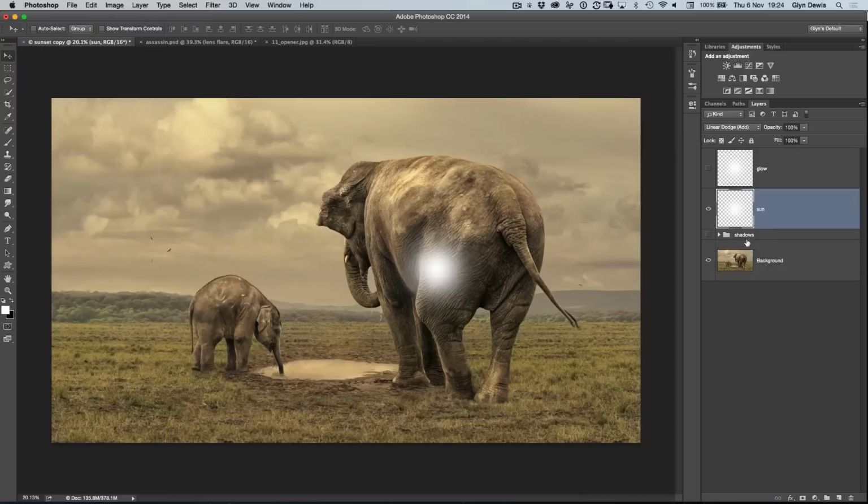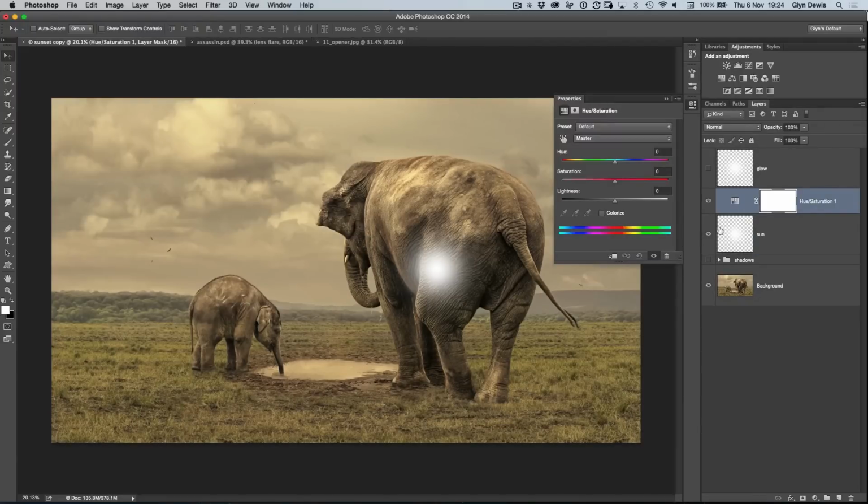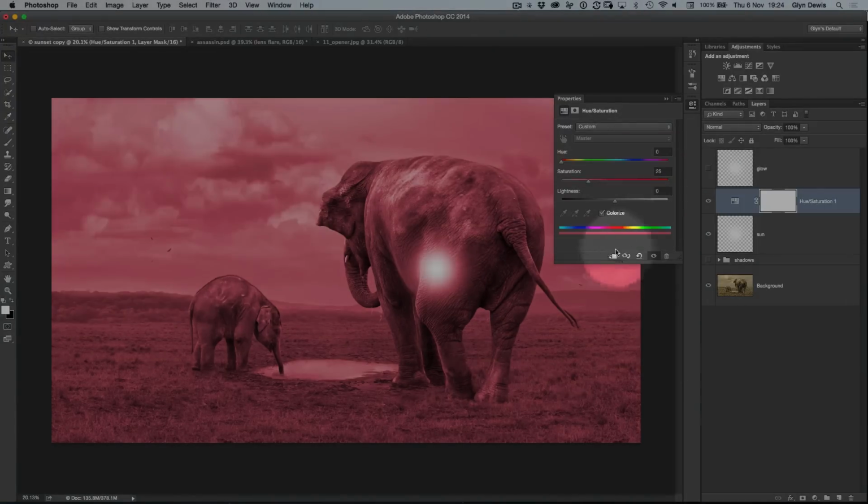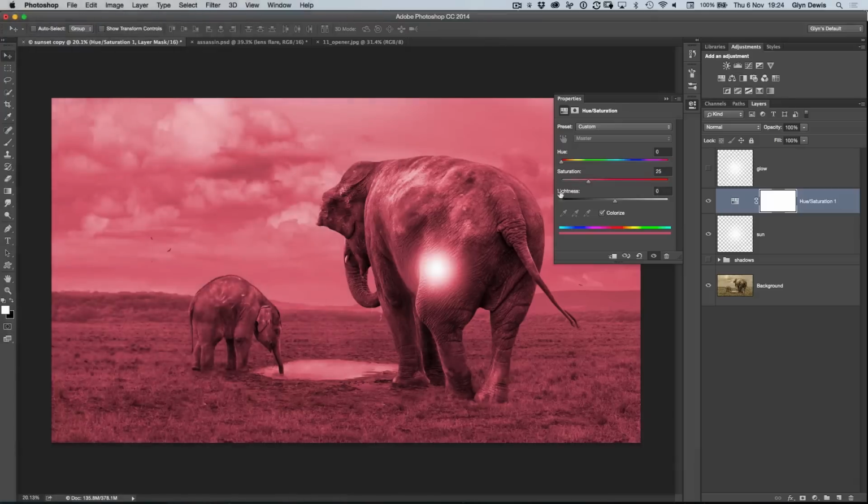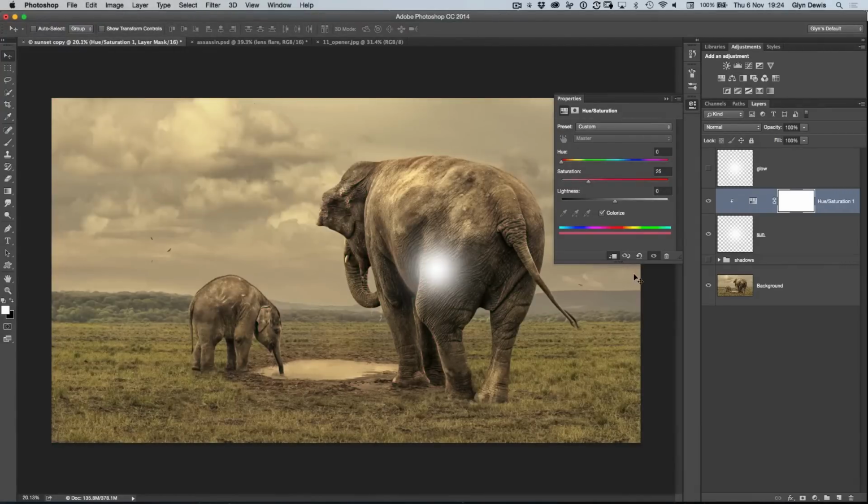Because we need to create a color first onto this one now. And I'm going to use a hue and saturation adjustment layer. And I'm going to click colorize. But that adds the color to the whole picture. We only want it to be on our layer that's labeled sun. So then we can click on this little icon down here, which is called a clipping mask. And that basically says to Photoshop, only affect the layer directly below you.